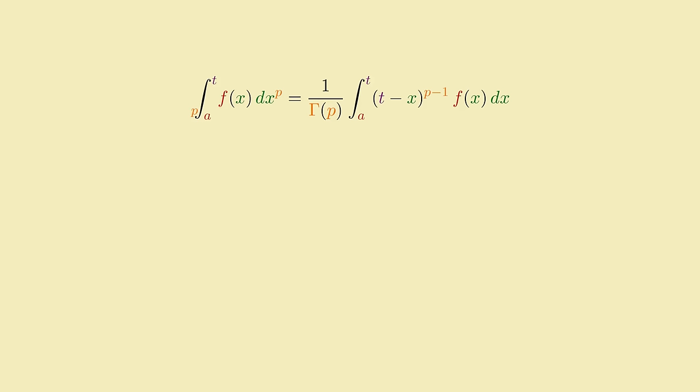Okay, pretty neat! We now have a way to find an integral with a fractional order. And the trick was to take an established formula for computing an integer number of repeated integrals, and replace the integer-dependent factorial part of it with the gamma function, which can handle non-integer inputs. This suggests a possible way to define a fractional derivative.